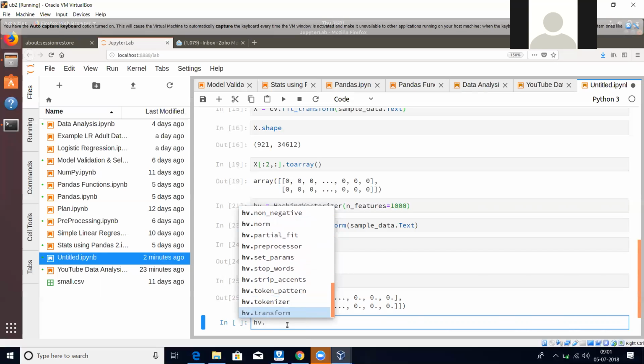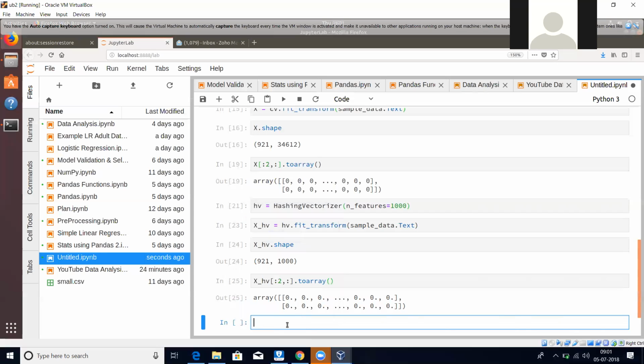All you're trying to do is that you cannot afford 34,612 columns here, because that many unique words are there. Now you are trying to fit those 34,000 words into 1,000 buckets to store them. Somehow, with some math, it is storing them and it is working out. Understood, right? Hashing vectorizer.